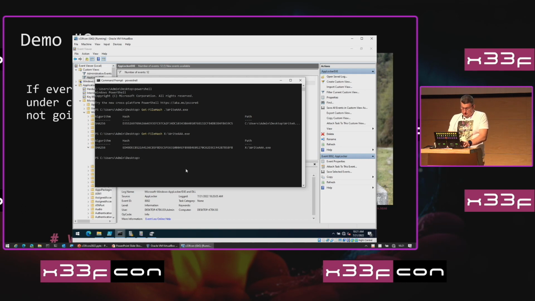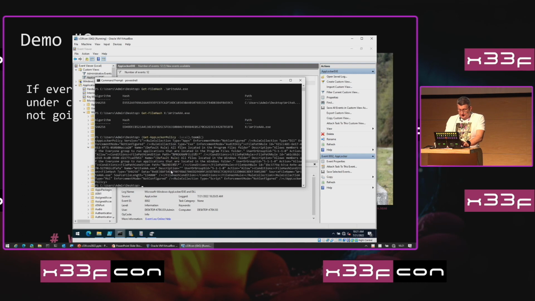Let's take a look at the AppLocker rules in PowerShell right now. So it would be Get-AppLockerPolicy -Local, and then ToXml. And here I can find the hash being allowed. Does it match any of those? It is SHA-256, obviously.